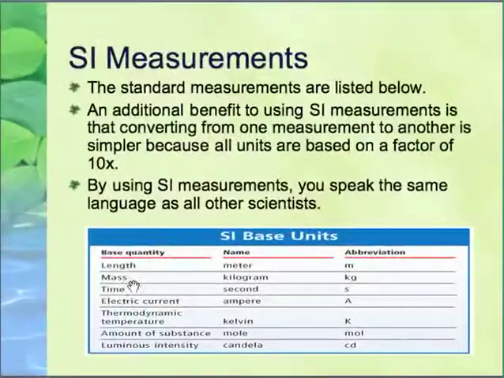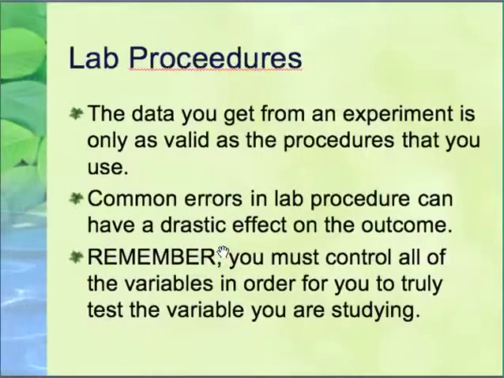Why don't we change? Well, it'd be kind of expensive because then instead of selling gallons of milk, you'd have to sell liters of milk. All the road signs would have to be changed. Instead of saying 5 miles to Louisville, it'd have to say 2 point whatever kilometers. It's just a mess. So that's one reason not to change. But we do speak the same language when we speak the SI system.